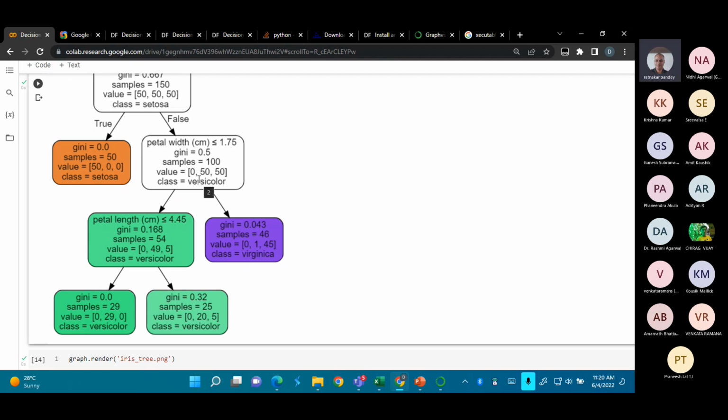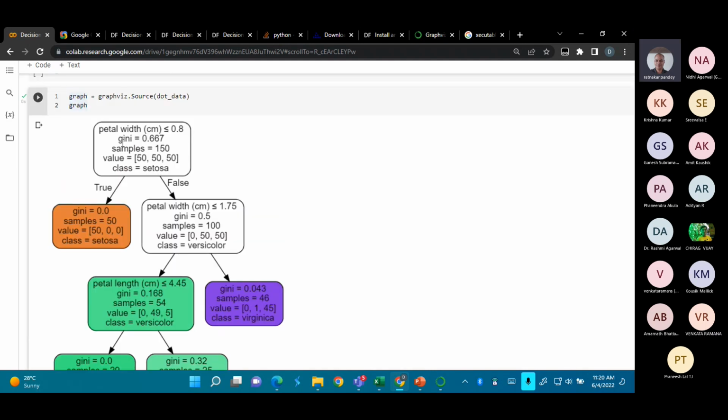And when you have white, what does it mean? White means everything is mixed up, right? So for example, you can see the original node was all white. Why? Because it is 50, 50, 50. All the flowers are mixed up. Everybody is equally represented, which in decision tree lingo is called the highest amount of impurity. When you have the highest amount of impurity, it will be white color. When you have the separation coming in, you'll see the color getting separated out, and we'll see that more in the Titanic example. And there are concepts like Gini and entropy, which we'll be talking about as well.